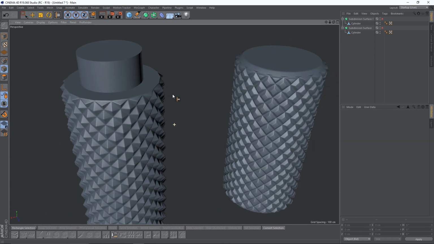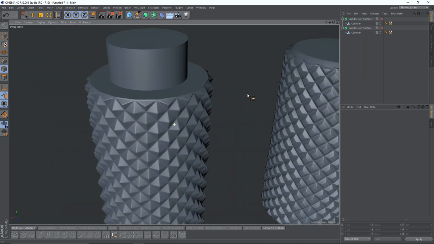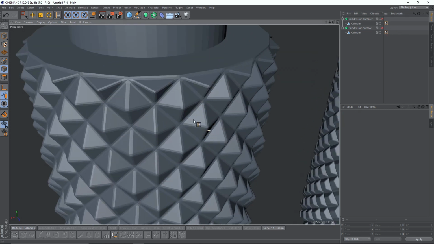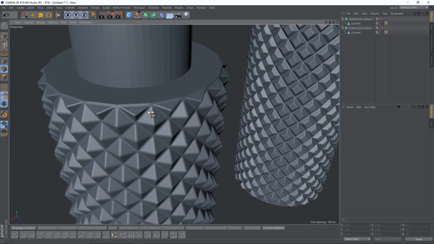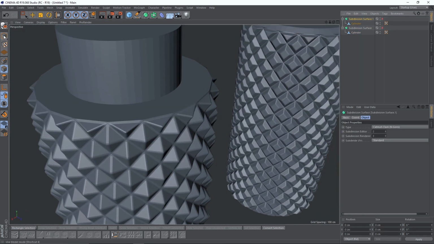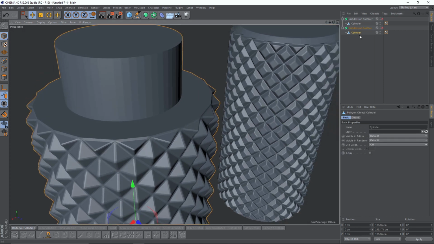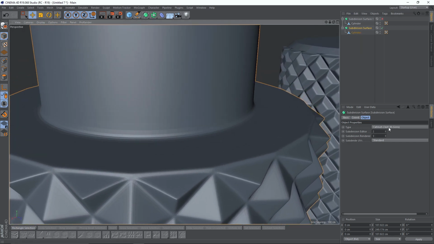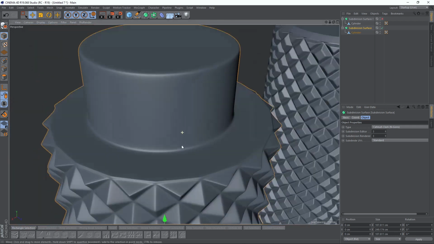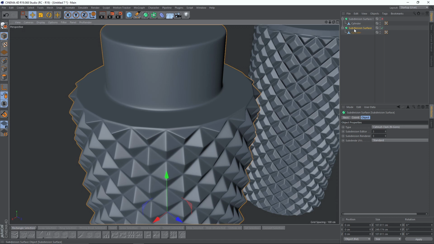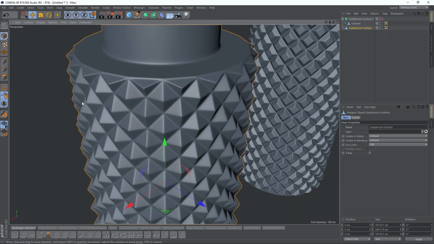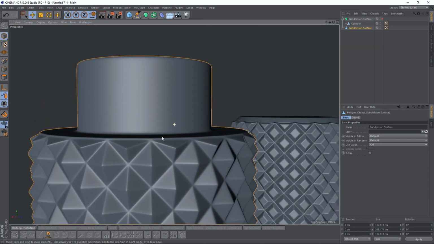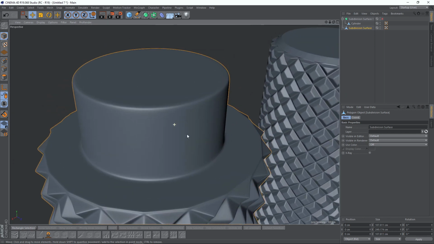You can also 3D print them, but if you want to print them, don't forget to delete the phong tags. So this is what it's always going to look like when you print. So before printing, put them into the subdivision surface and let's give them two subdivisions and make the subdivision surface editable. If you're going to 3D print, make it that way so you will have a smoother surface.